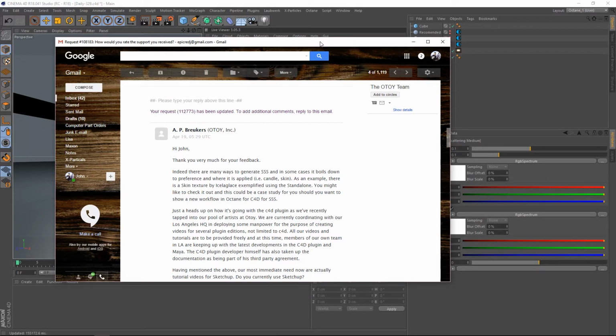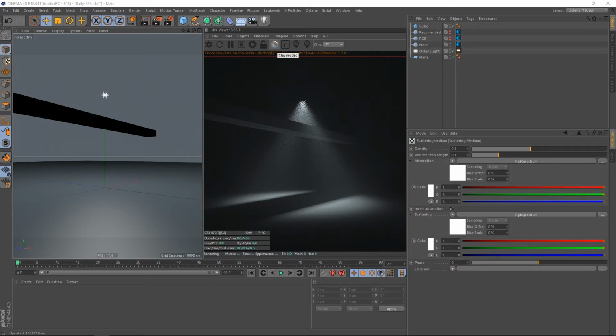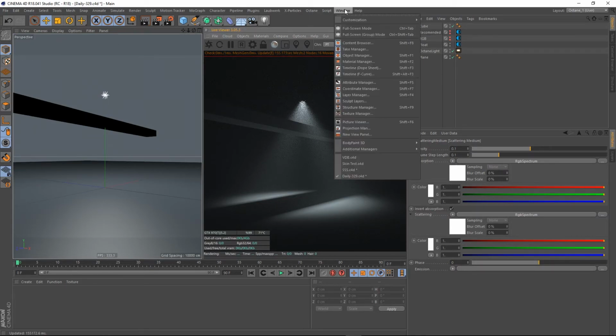So with all that out of the way, I'm going to show 4 different types of subsurface scattering. We have volumetric lighting, then standard subsurface scattering through an object, creating a gummy texture. Then I'm going to show an example of skin subsurface scattering and show you how I went through that tutorial and figured out how to make that skin from the link that you redirected me to, that really awesome skin texture created by Icelandic. I'm sorry if I pronounce his name wrong.